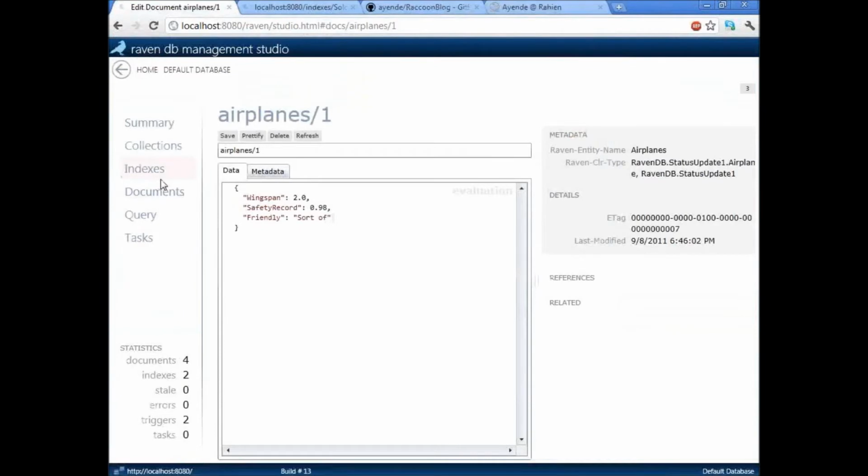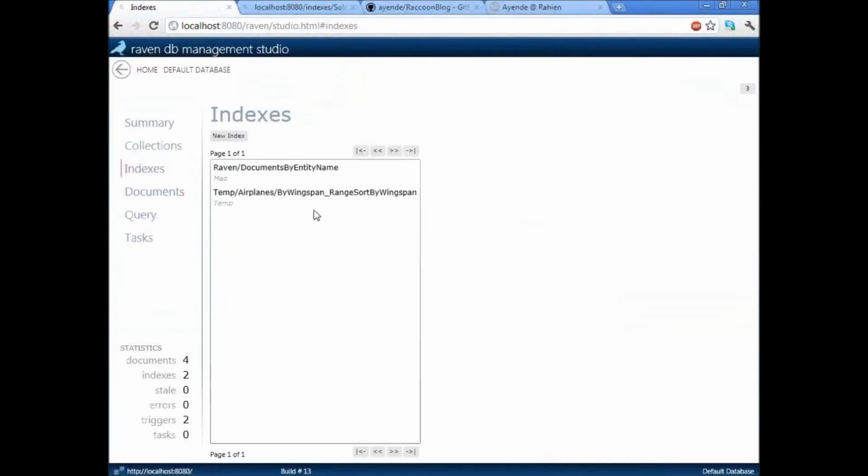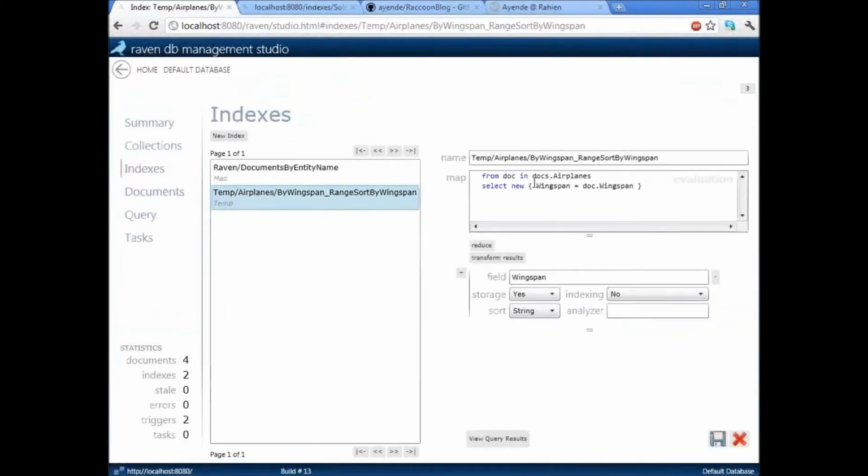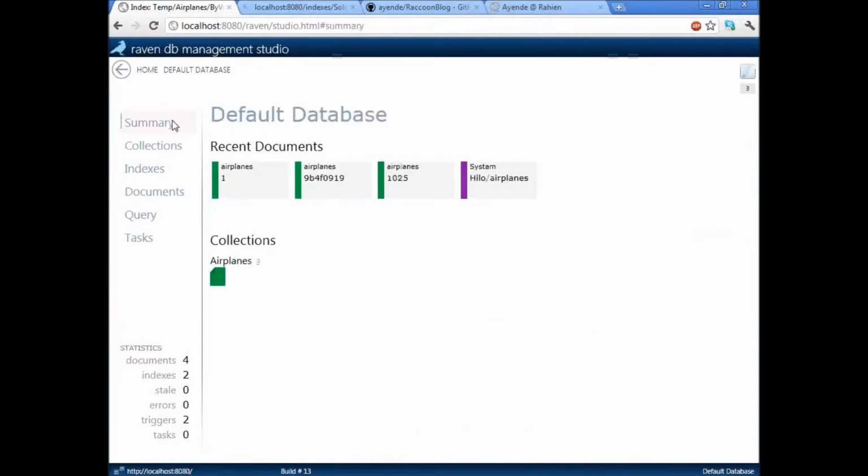But if we go into RavenDB now and look at the indexes that we have, you can see that we have defined a temporary new index called by wingspan, and you can see that we sort that based on the wingspan here. The basic idea is that we issue the query to RavenDB. RavenDB figures out that we want to query airplanes by wingspan.